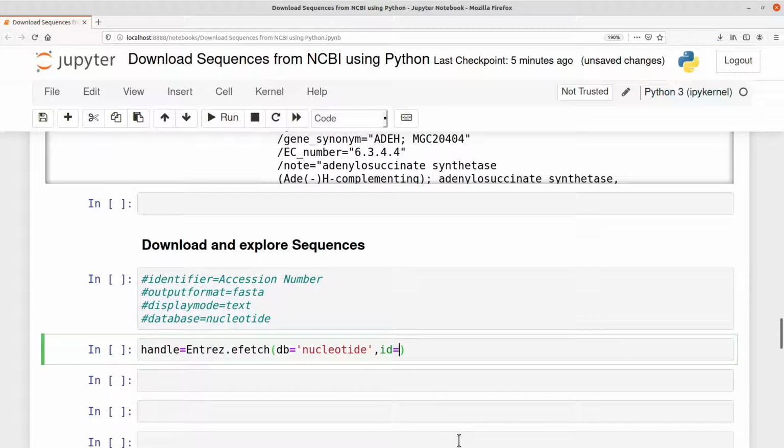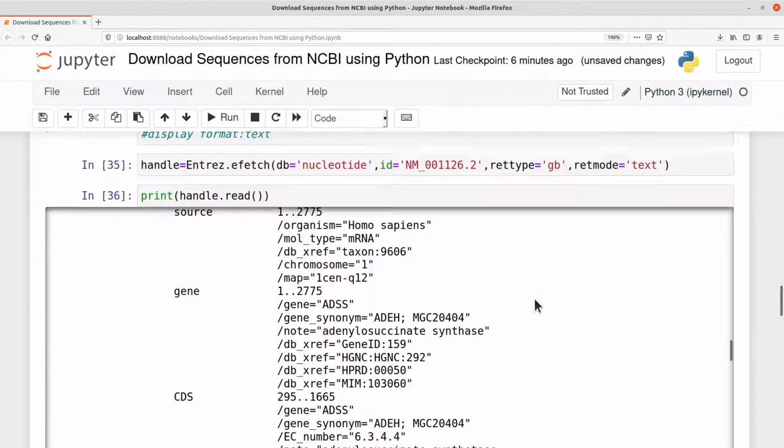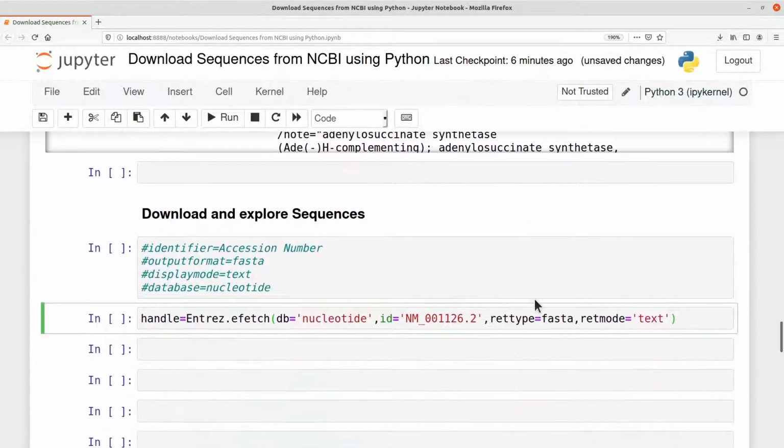Accession number, that's ID, NM_001126.2. Output format FASTA. So let's type rettype equals fasta. And let's say retmode equals text. Let's make sure the same or similar commands we have here. Okay, so we are good to go.